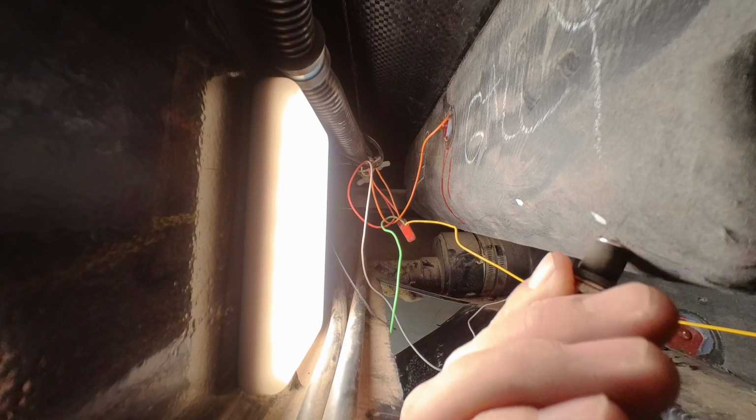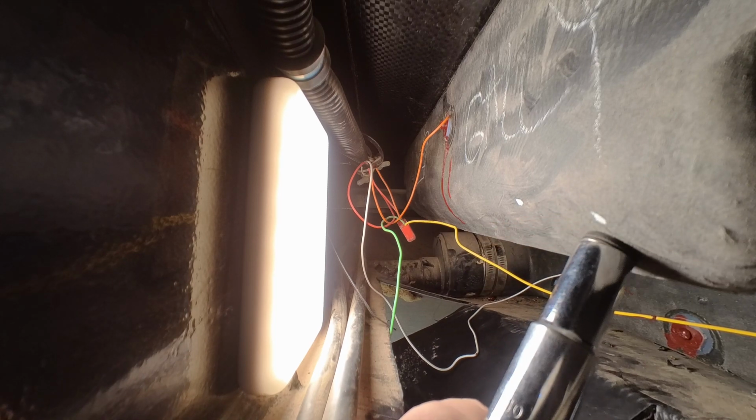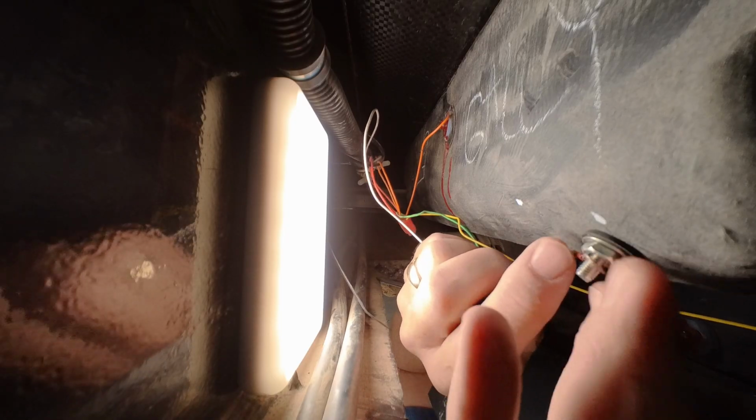Next, I shoved in the MP5 sensors and tightened them up snug, not over tight, because those have a rubber grommet inside. You don't want to over tighten that thing because you'll damage the rubber, causing either a leak or a premature failure of the device. So now I have my 2 sensors installed, both the 1/3 sensor and the 2/3 sensor, tightened up in the tank. That was also another easy process to do.